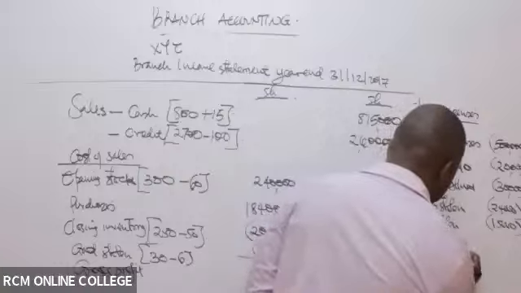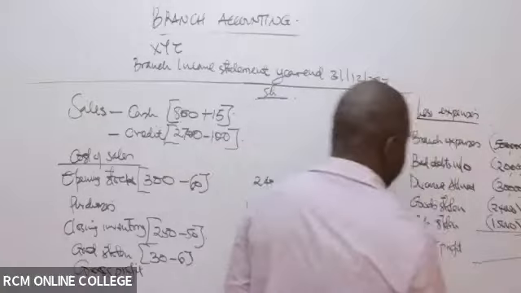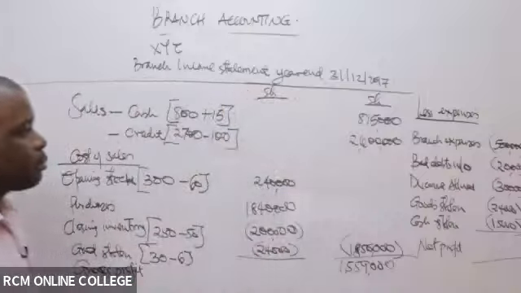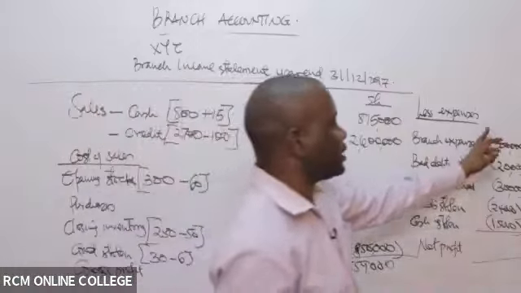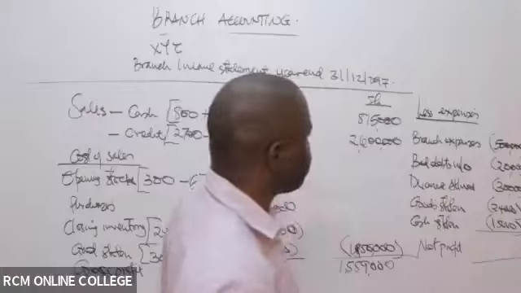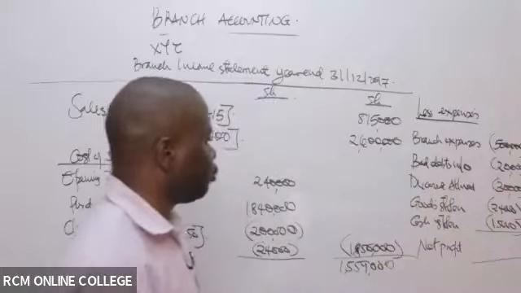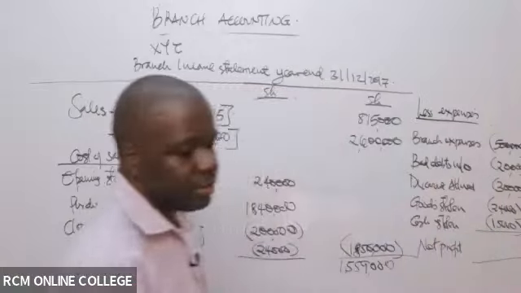You should be able to get the net profit for the branch. So how much are you getting as the net profit? When you minus from 1559, you minus all these ones because you less the expenses. Alternatively, you can put them in this column, then you total them, then you less finally from this 1559.